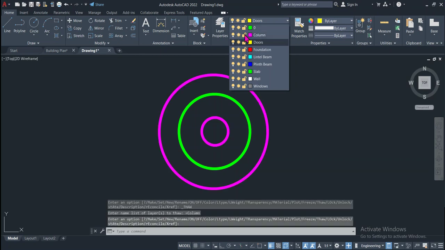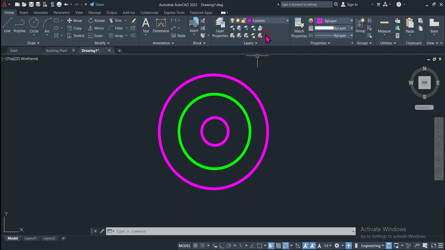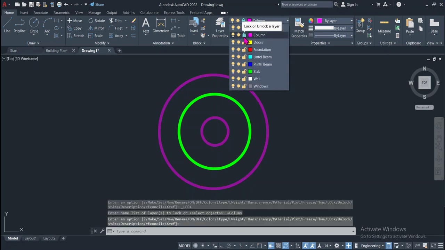The next option is the lock. Through this you can lock or unlock your desired layer. Now this column layer is unlocked and you can make any changes in the column layer. Now it is active, but if we lock this layer, now it is locked.